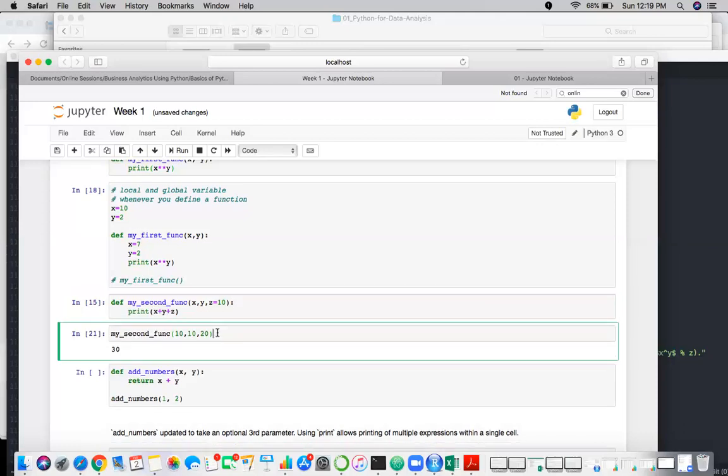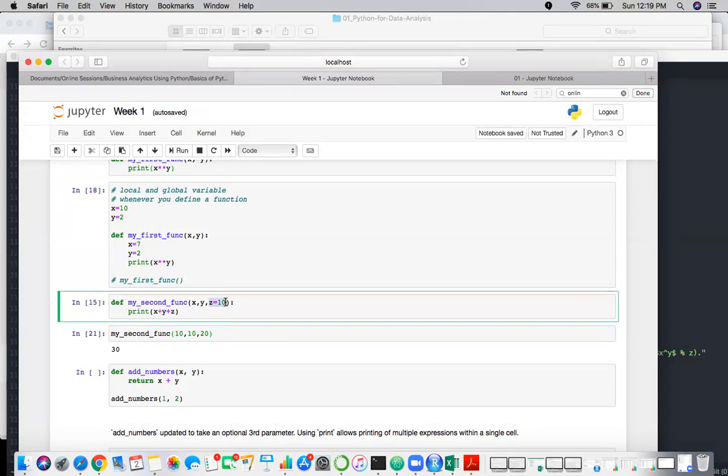So the answer is, the moment you declare a default, this is a default declaration. Many times when we create models, a model works on hyperparameters. We have gradient descent and all those things that we do to optimize the model. There are a lot of parameters, and by default they have values. Gradient descent will be 10, iterations will be 1000, the value of k will be 5. So they have all these by default. But if you want to optimize a model according to your data, you can override it.